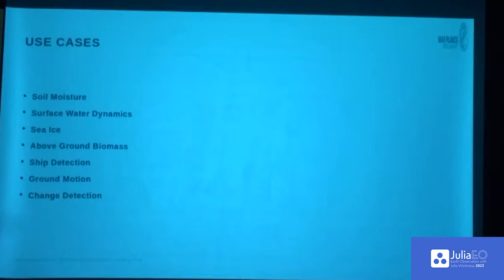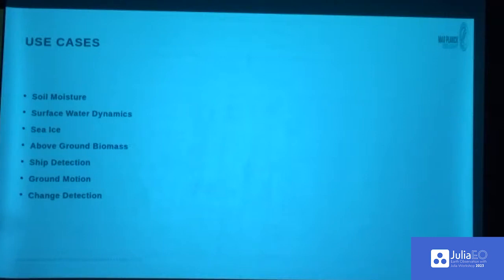And then you have surface water dynamics use cases, because on top of undisturbed water, you have a clear reflectance going back from the sensor, and thereby the open water areas appear as clear black areas in your image.